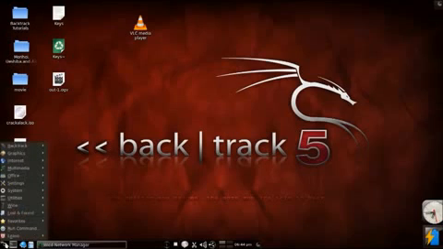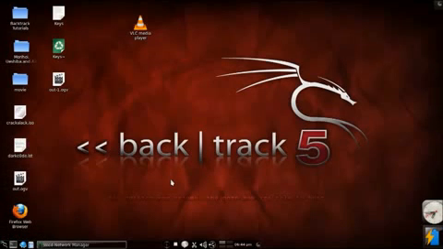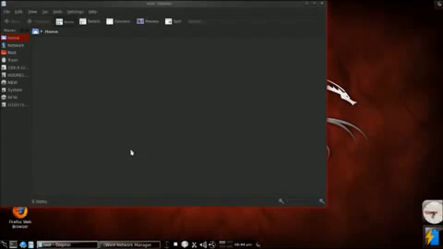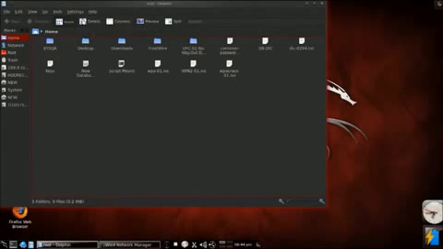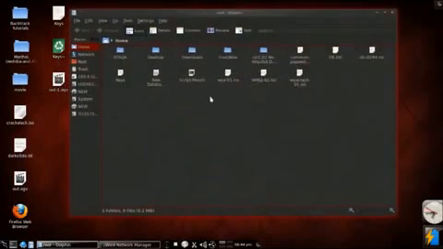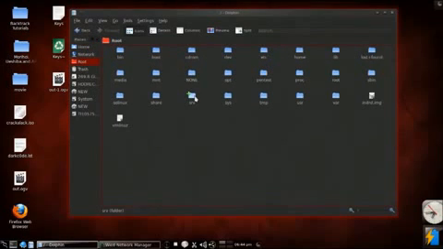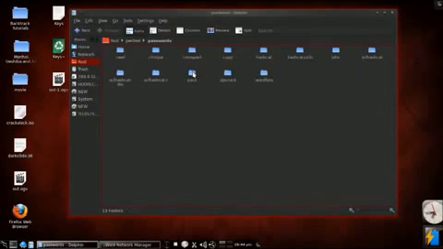If you're in BackTrack 4, you go to the little start menu. Somewhere down here, I think it says system, or file manager. I don't have BackTrack 4 in front of me right now, but somewhere you're going to be able to get to a file manager. In BackTrack 5, it's called the Dolphin File Manager, basically the spot where you can see and browse all your folders. So we're going to go to root, then pentest, then passwords, and then wordlists.